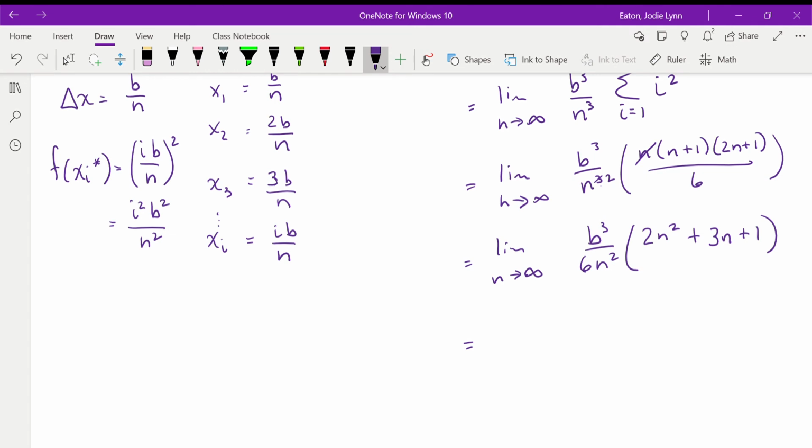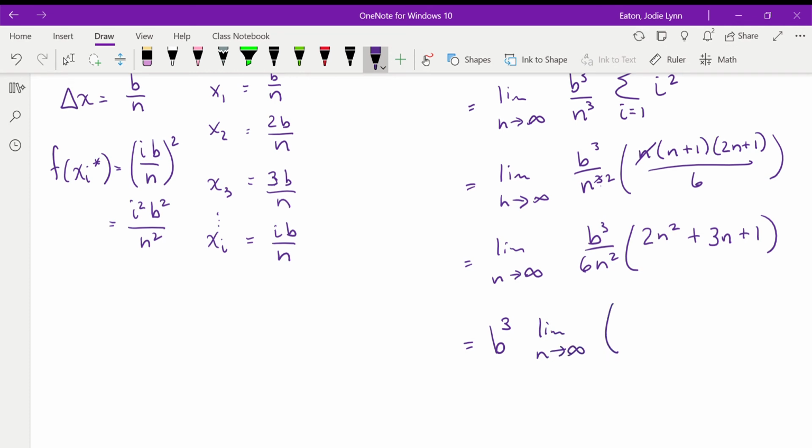We can actually take that b cubed. So you see how this b cubed is not the variable we're taking the limit over either. This was an arbitrary constant, so we can treat it as a constant. So I'm going to pull the b cubed outside that limit, and we'll just multiply our answer times b cubed. So this is b cubed times the limit as n approaches infinity.